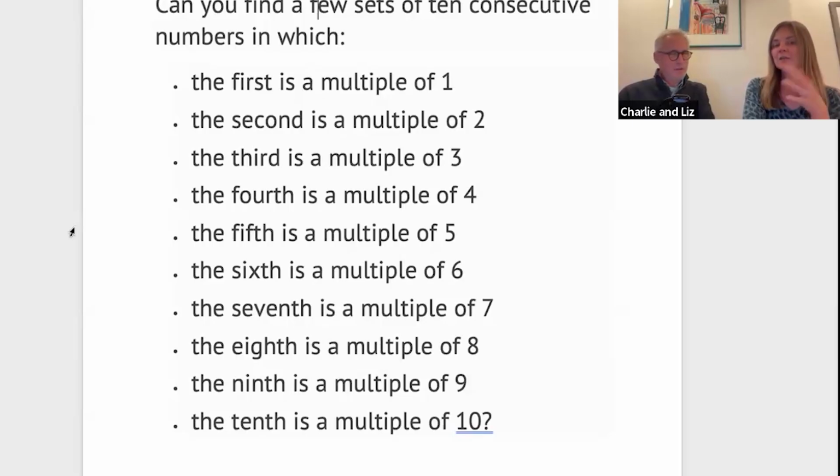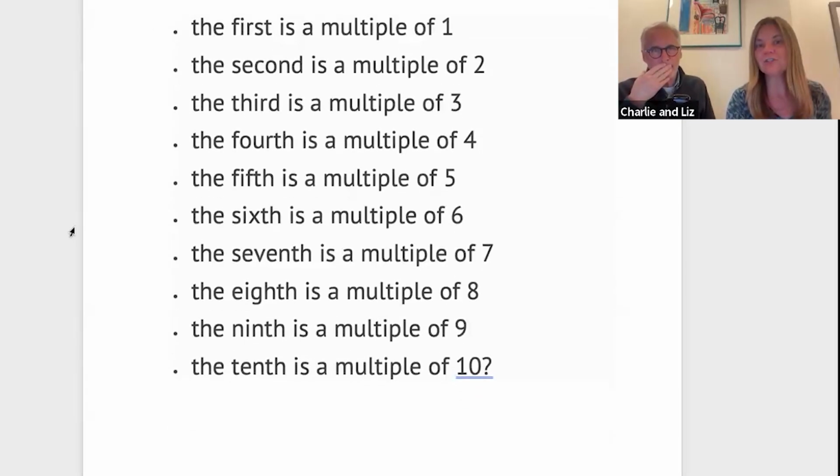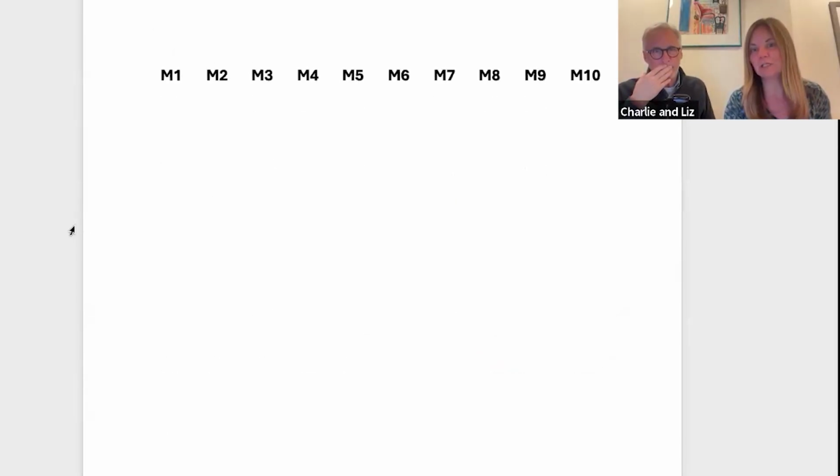Okay. So one of the ways we thought might be good to help us get into this is to start to record some of our ideas. So I'm going to scroll up to a new page of our Word document here. Perhaps a helpful starting point is to think about recording. The M that I've used here is just short for multiples. By creating a little table here, I hope it'll help us organise some initial thoughts. So Charlie, where might we start with this problem?